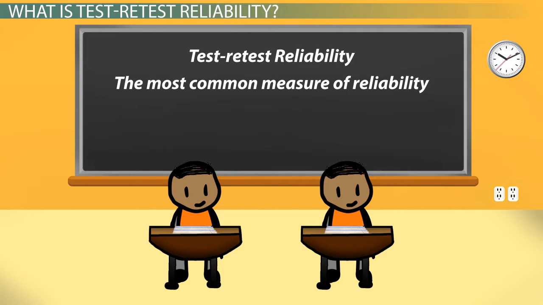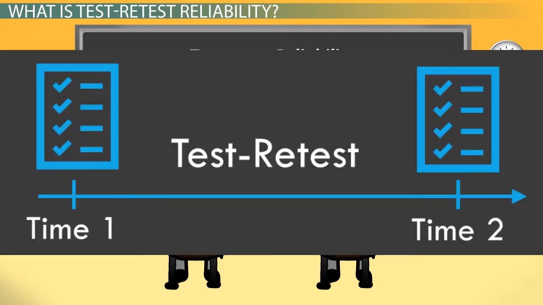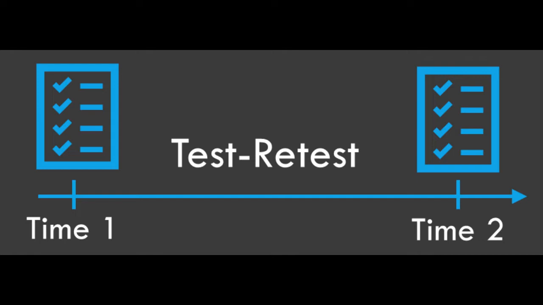Test-retest reliability measures the consistency of results when you repeat the same test on the same sample at different points in time. You use it when you are measuring something that you expect to stay constant in your sample. So why is this important? Many factors can influence your results at different points in time. For example, respondents might experience different moods, or external conditions might affect their ability to respond accurately. So test-retest reliability can be used to assess how well a method resists these particular factors over time. So the smaller the difference between the two sets of results, the higher the test-retest reliability.